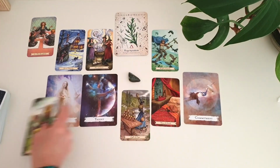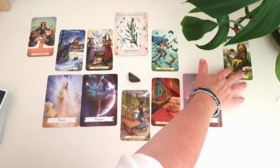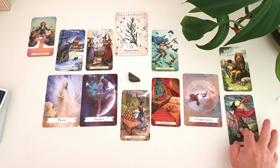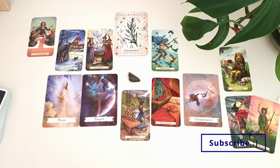Where are we going with this one? Up there, over there, because that feels different. Okay, that's going to come in a bit later. So the King of Pentacles, I'm getting quite hot with the King of Pentacles, and I feel like I need to change some cards up. I'm going to put that guy there. He was at the bottom of, there's 2 more cards coming in there. They're going to stay with that.